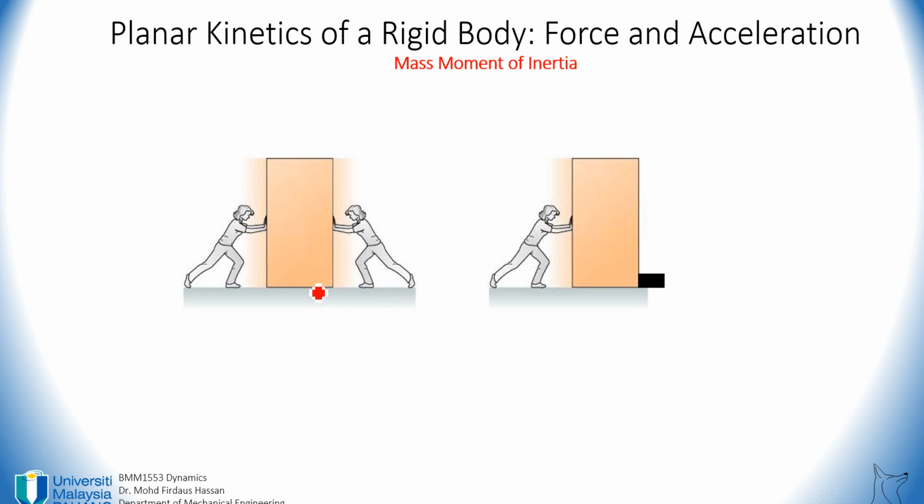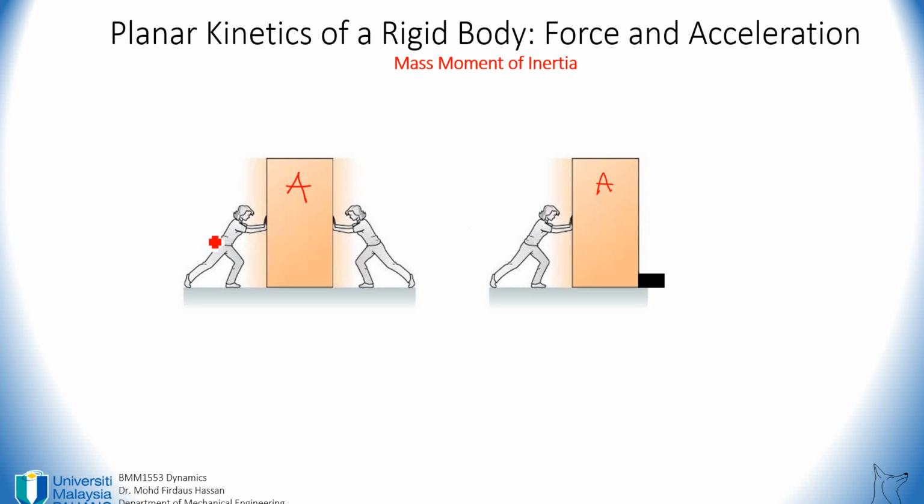Basically, before we go to mass moment of inertia itself, I want to introduce some basic understanding of why mass moment of inertia is important. Alright, if you have a block here, I name it block A, and this is the same block, block A as well. These two blocks are identical.